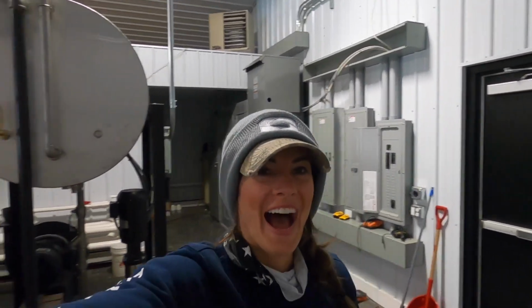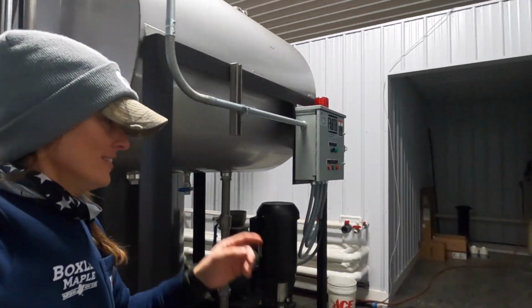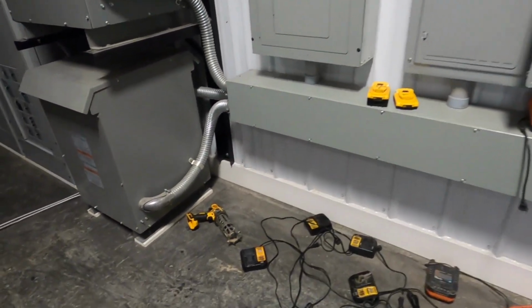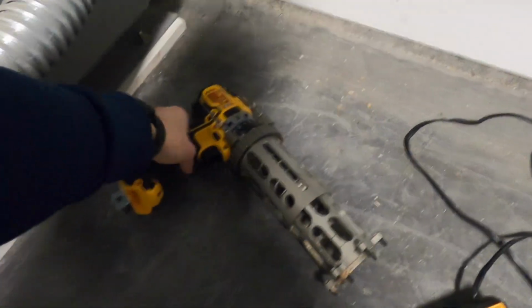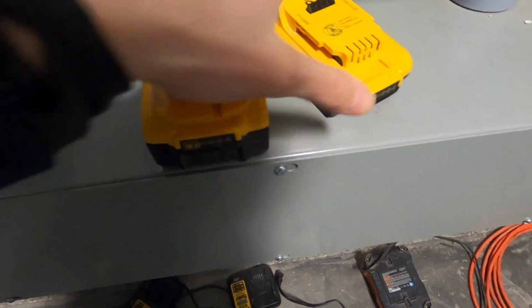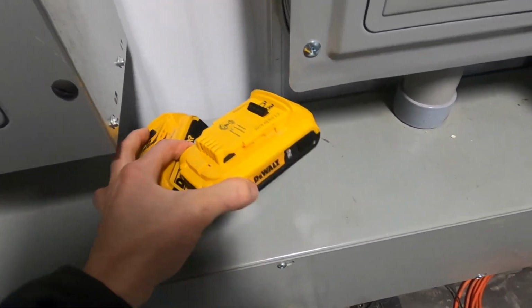Good morning. I am down at the shanty grabbing the rest of my stuff so that way we can finish up tapping today. So right here we keep our drills and our batteries. And there's only one left, which is mine. And then I just gotta grab my battery, make sure they're charged, and we are good to go. Let's get to it.